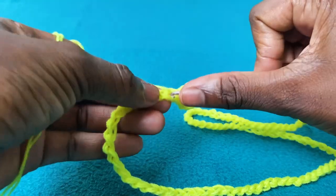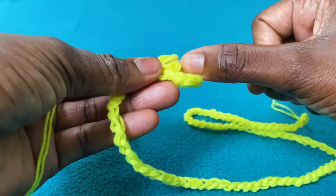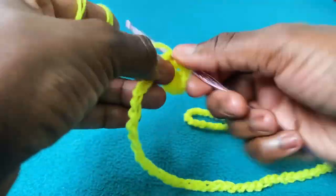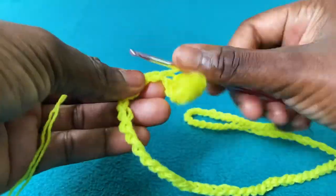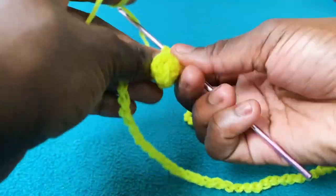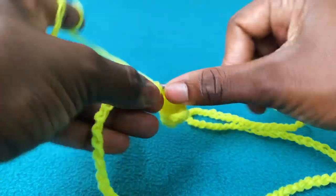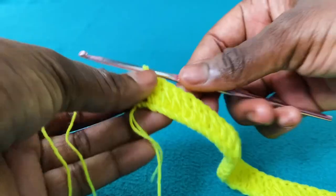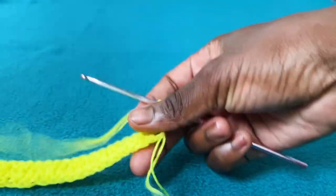I again come to this very next one. Make sure that you do not skip any chain. So you come and place there a double crochet. Come to the next one, this one, you also place there a double crochet. You come to the next one and place there a double crochet. So I'm going to do this up to the end of my chain. I've reached the end of the line and I'm going to chain one and then turn my work.